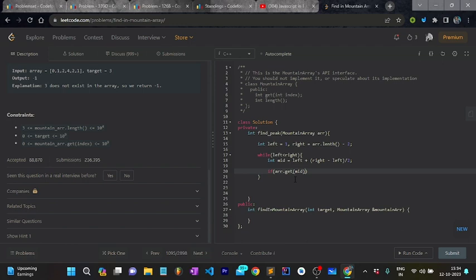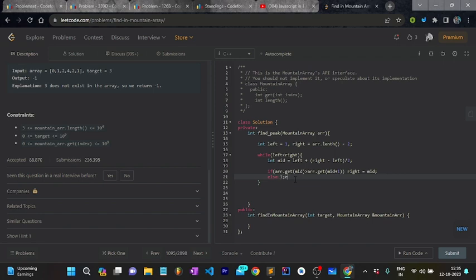If the mid value is greater than array dot get mid plus 1, then we shift right to mid, else we shift left to mid plus 1. And return right, because that will be the peak position. So this is the peak. We have found the peak value.